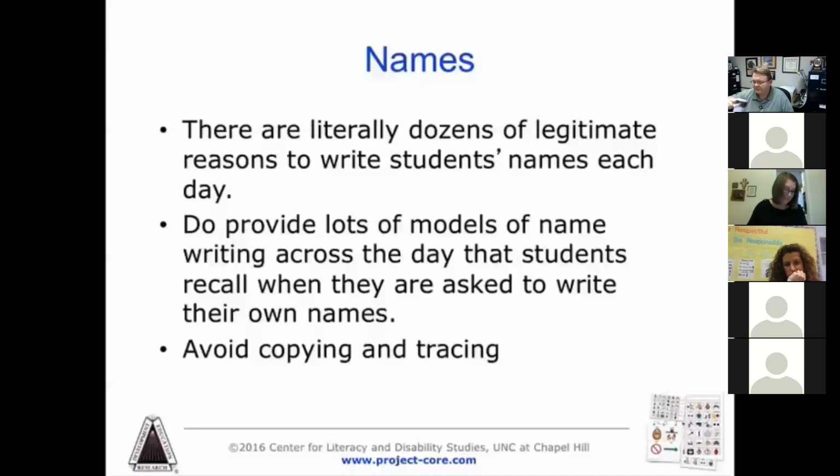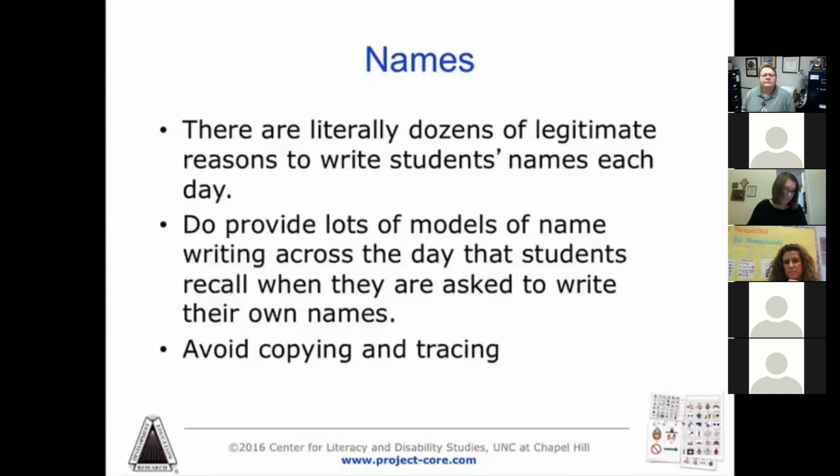Student names provide another excellent way to teach the alphabet. One research study showed that students with significant cognitive disabilities are 10 times more likely to recognize the first letter of their first name than they are other letters in the alphabet. While we aren't 100% sure why this is the case, we do know that children are exposed to and pay attention to their name in print more than any other single word. Certainly, other words appear more frequently in their environment, but no other single word appears more frequently in their lives.